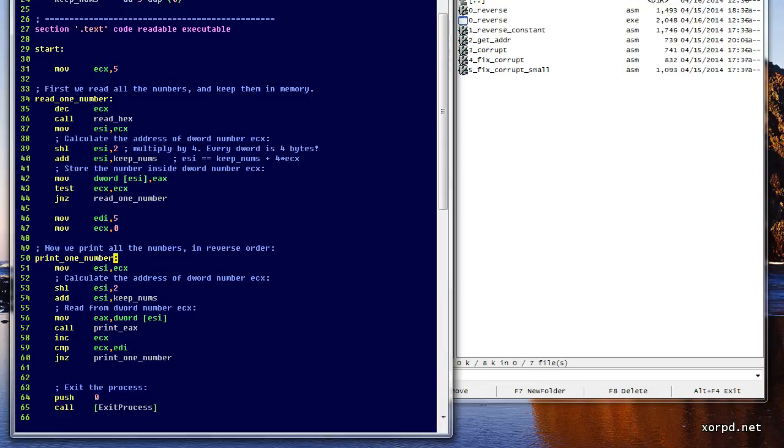Just to make sure, let's go over the second loop to understand what it does. It initializes EDI to be 5 and ECX to be 0, which means that this time ECX is going to be increased in every iteration. We can see it by this instruction.